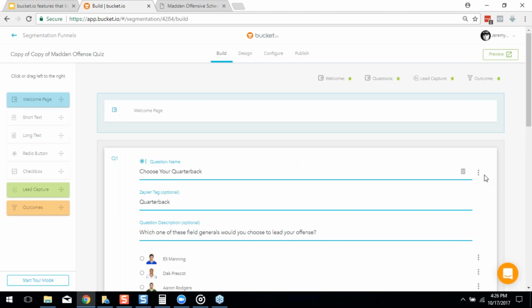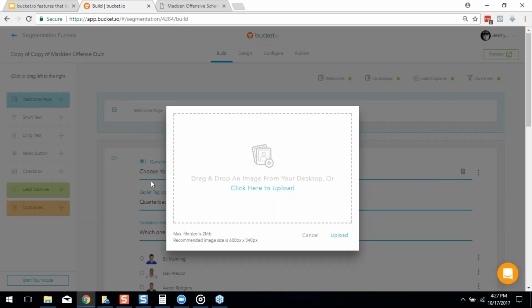One thing too, just to let you know, what's this button do? Oh, it's a little help thing. You can add an image to the question. I don't particularly like the way it looks, but if you are a creative type of person and you can figure it out, you could do that.